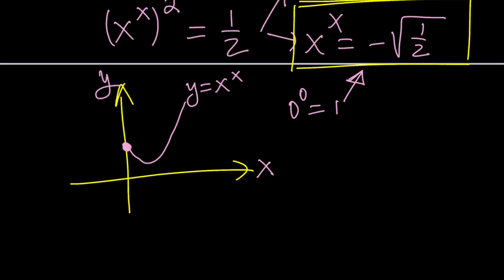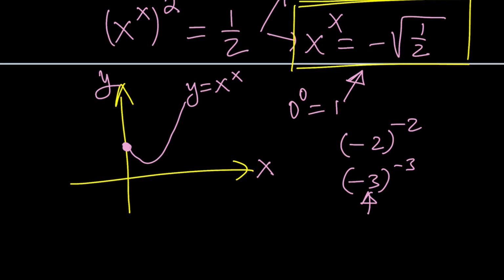You can have a negative base and a negative exponent, but that's really kind of crazy and all over the place, because think about it. Suppose you had something like negative 2 to the power negative 2. That would be positive because 2 is even, right? But what about negative 3 to the power negative 3? Yeah, that would be negative because you're cubing a negative number. But it's kind of like numbers are scattered and they jump up and down. So in other words, there's a lot of discontinuities. That's the problem. But now here we get a nice, continuous, smooth graph. That's what's good about restricting the domain to non-negative numbers.